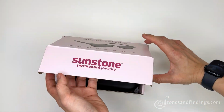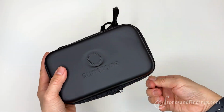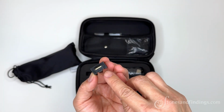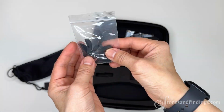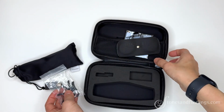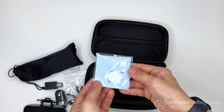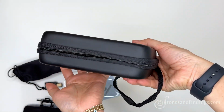Now we are ready to open. So this is a case. I love how it's matte. It's a hard protective case. Glasses. This is nicely packed. Here's a dongle. So I guess this will fit into the welder where the ADL would normally fit. Here's a charger. This is the different nose piece for adjustment. I see different heights. There are 3 pairs. Magnifiers. It's got a clip. This is that non-pilling cloth for wiping. And I like this. It's hard. So this would be the traveling case.